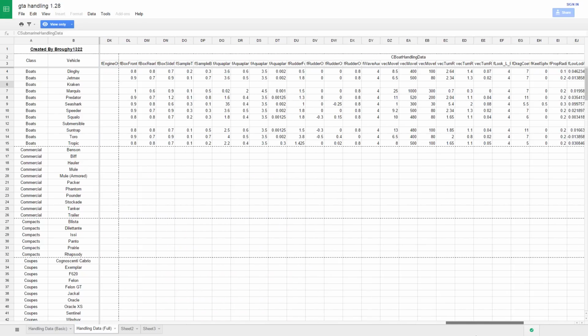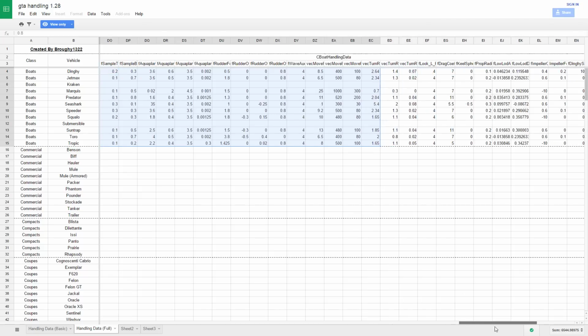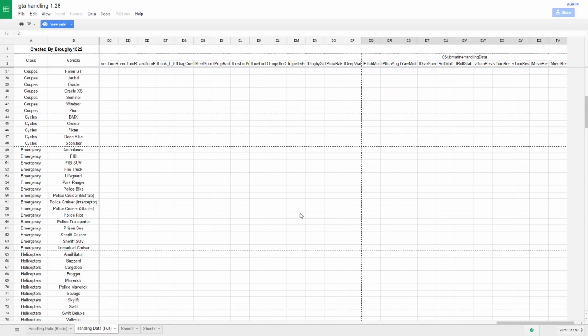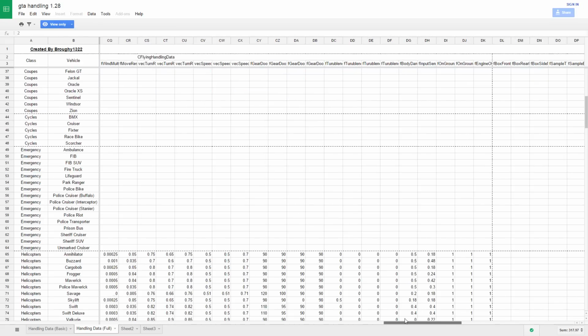So in terms of boat performance, this is the important stuff. This is what it's actually using to determine the difference in performance between the boats. The same is true for the submarines. There's obviously only 2 of them, but that's what this is using. And then the same is true for planes as well, which is here.